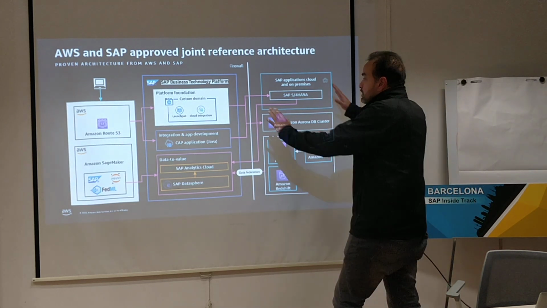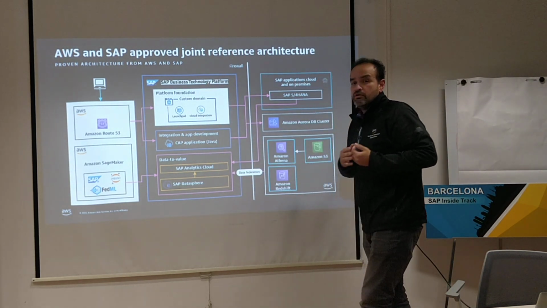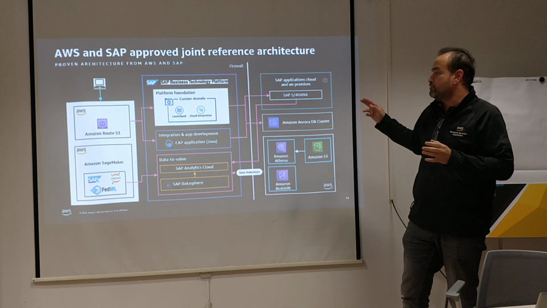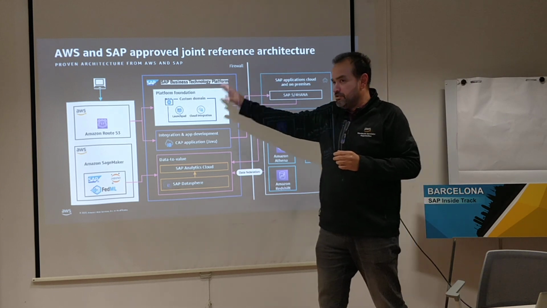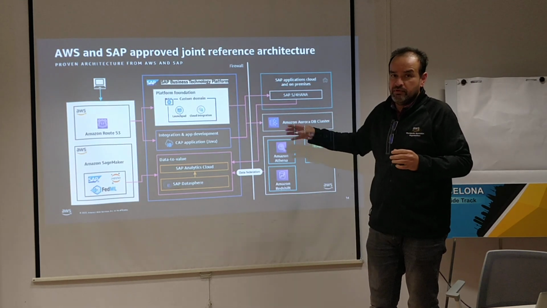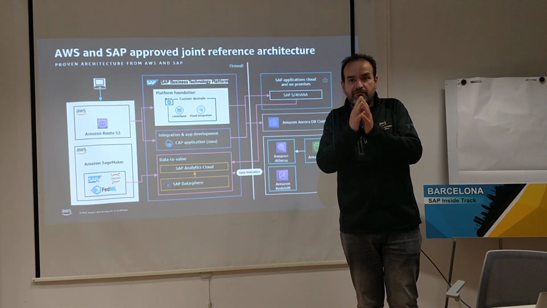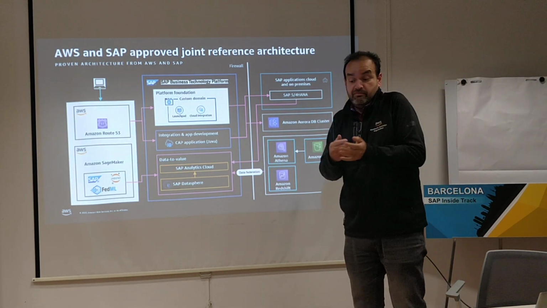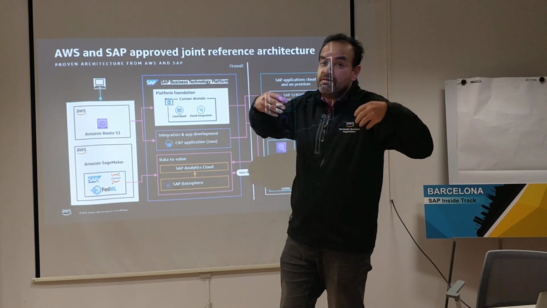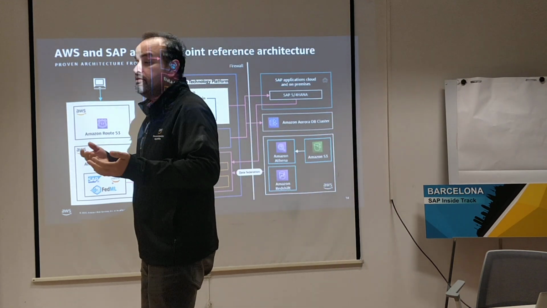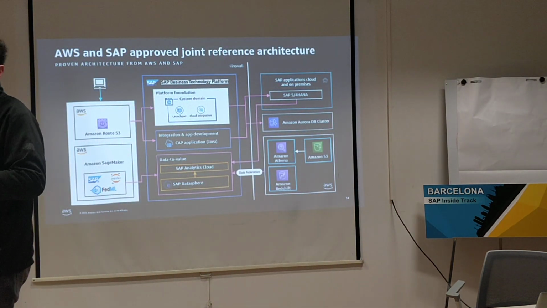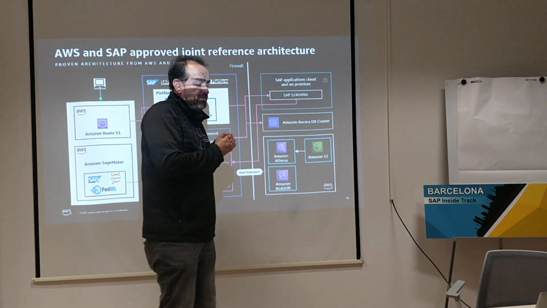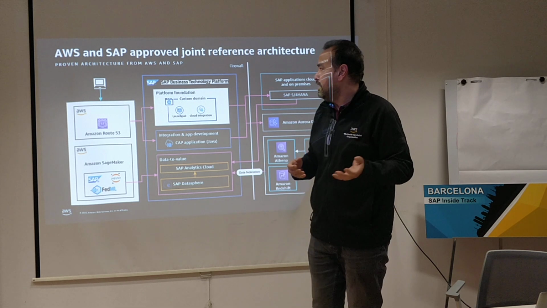It is important, this is the integration that we are working on, AWS with SAP, the reference architecture where we integrate BTP with AWS services. We do not compete. We have more or less something to cover gaps. After all, BTP is growing. At the moment, we have 19 services on BTP. On AWS, we have more than 200. So there are some gaps that can be covered at the moment. So that's a good idea.